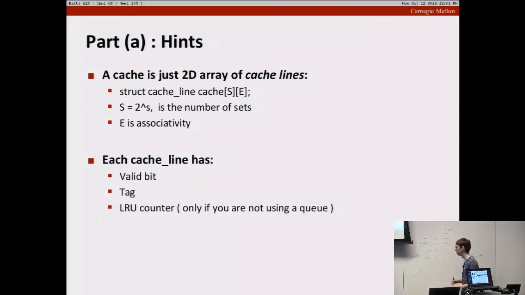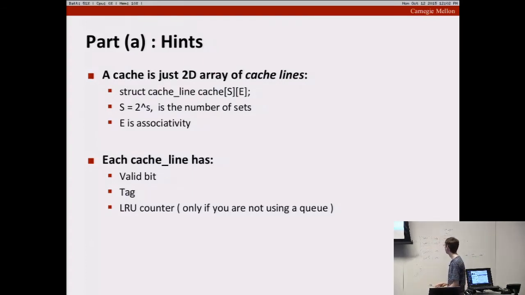Capital S here is 2 to the number of set bits, and E is the number of lines. There's a special name, I guess it wasn't in the slides. A special case of caches is where you have exactly one line per set. That means you only have to look at the valid bit and tag for exactly one thing. That's called a direct mapped cache. Just by looking at the set and tag, there's exactly one place where it might be. If it's not there, we evict it. We don't have a whole set of things at each space. And if we have only one set, with all of the lines in one big set, that's called a fully associative cache.